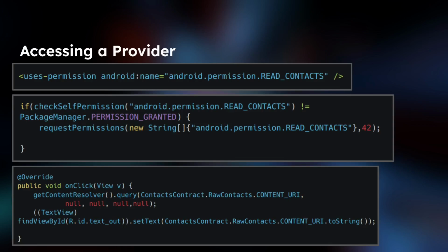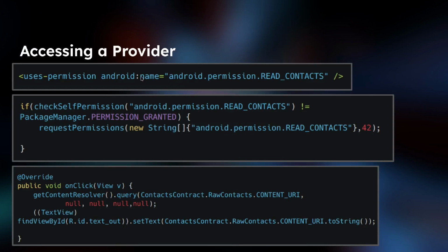Accessing a provider can be done like this. You have to use a content resolver object with your application. And before you can actually ask anything from the provider, you need to have the relevant permissions. In this case, the permission would be the read contacts permission, for example. And in newer versions of Android, it depends on the version, you have to actually prompt the user for this. This is just some logic you can use straight from the documentation, where upon launching the app, it would prompt if the user wants to grant this permission.